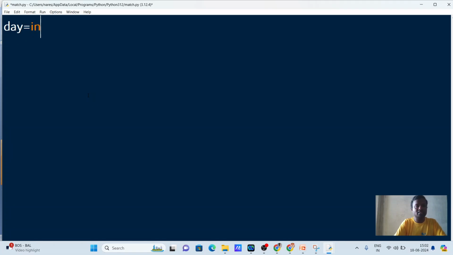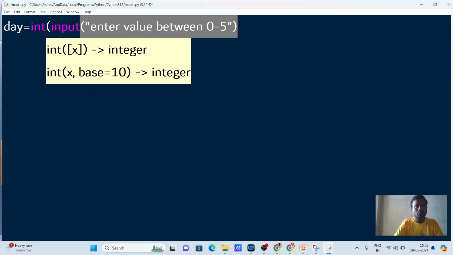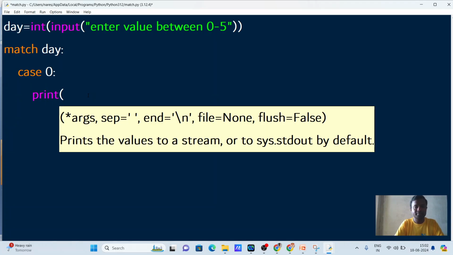I will make it with the weekday. Enter value between 0 to 5. Match day. Case 0, I will make it print Monday.